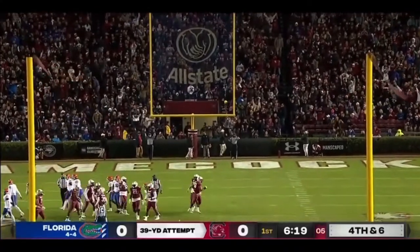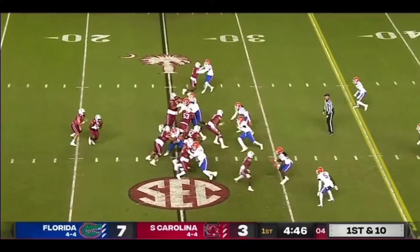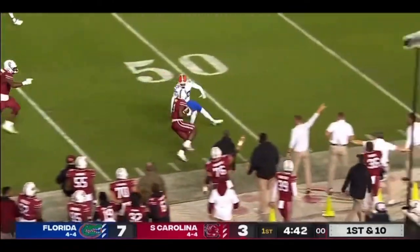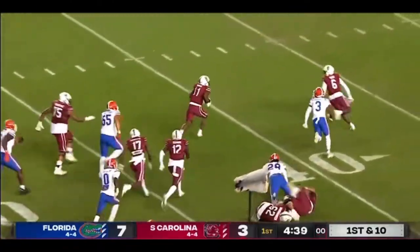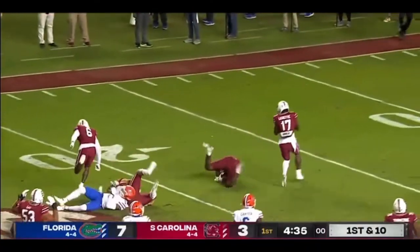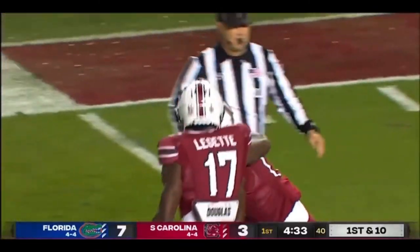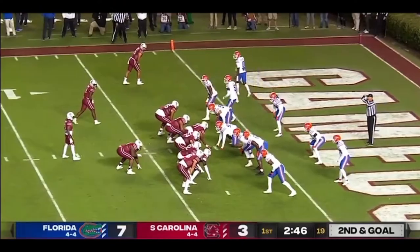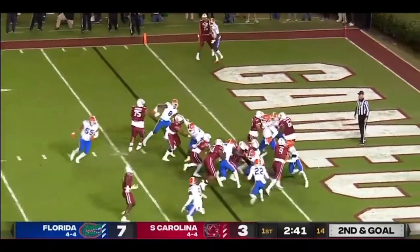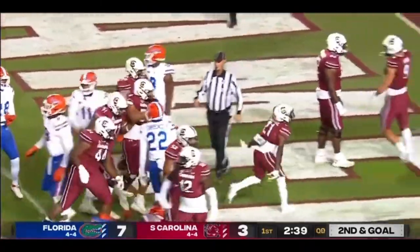He's had an outstanding season, the fifth-year senior. His time at St. Francis knows what it takes to rally the troops. It's Quandre White hitting the hole hard in a first down run, staying on his feet, into Gator territory. One man to beat, and he's tripped up at the 20-yard line. That was a touchdown-saving tackle. Team touchdowns out of their previous 25 trips. Brown is topside. It's Juju McDowell in the Wildcat. Touchdown, Gamecocks.